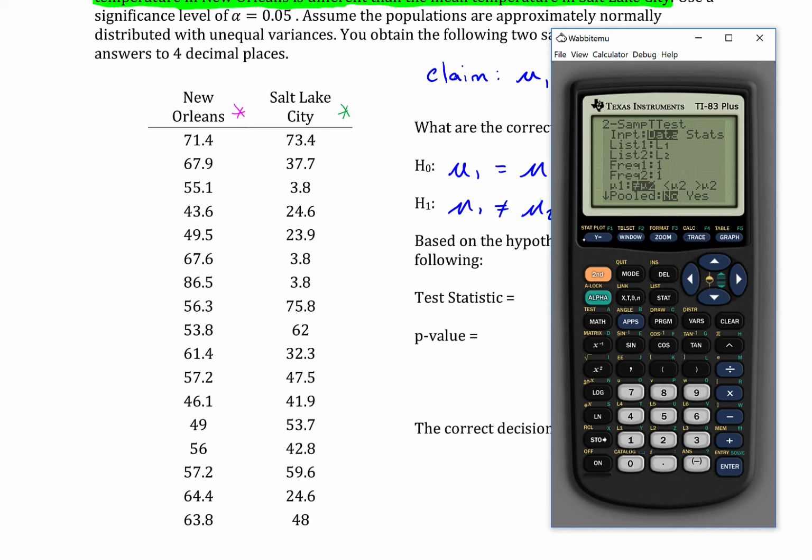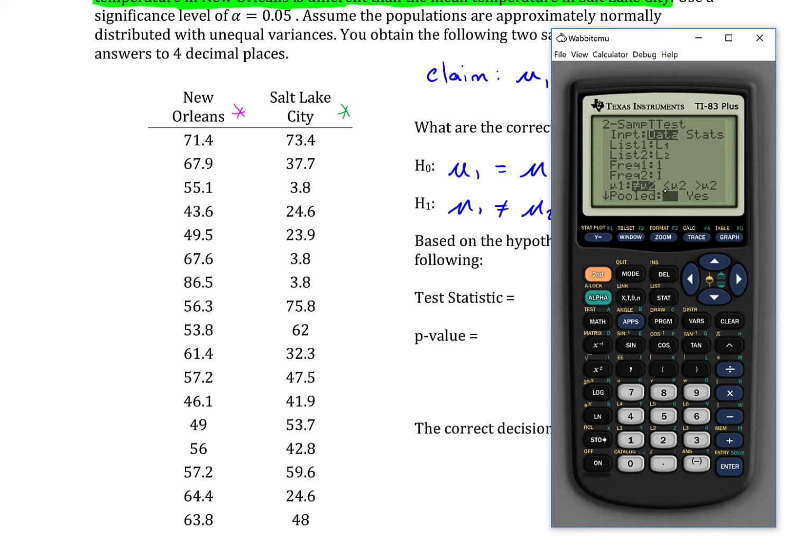Now we need the type of test that we'd be using. And we look to the alternative hypothesis. Since there's a not equals, that tells me I have a two-tailed test. And essentially in the calculator you just need to match that you have a not equal symbol, so that's checked and good. Now we come down to this option that says pooled.